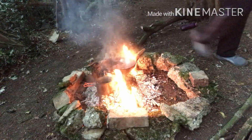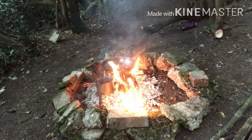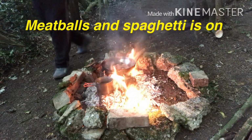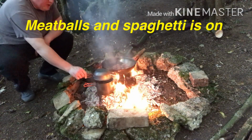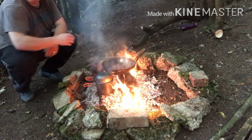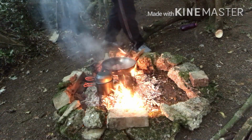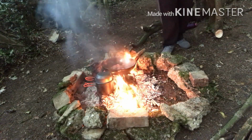Where's the lid? Right, so that's the water on the boil for the pasta. Meatballs are on. So, yeah, going good.